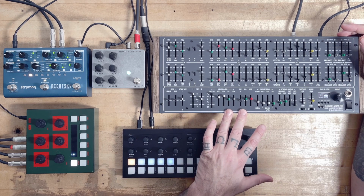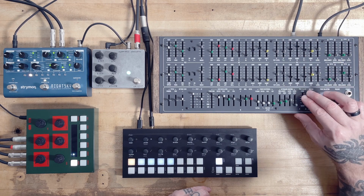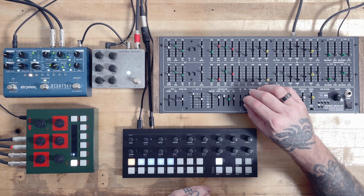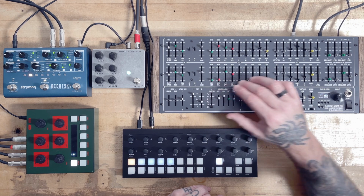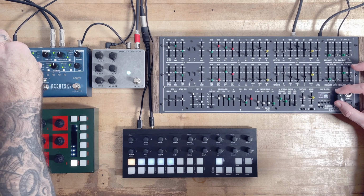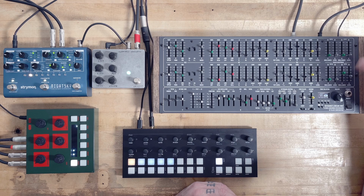I guess where the Deckards really shine is when it has chords. Now I'm using 6 voices. Glissando. Here we are. I'm sorry if this took a little longer, but this is actually what I do when I want to create sounds. It's just a matter of listening and tweaking everything.